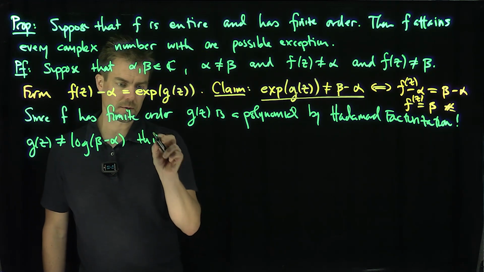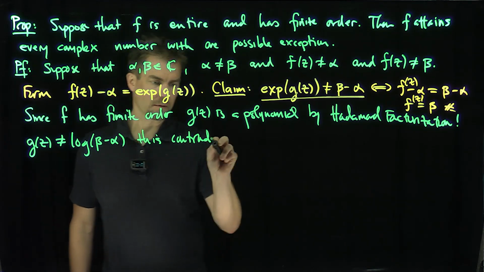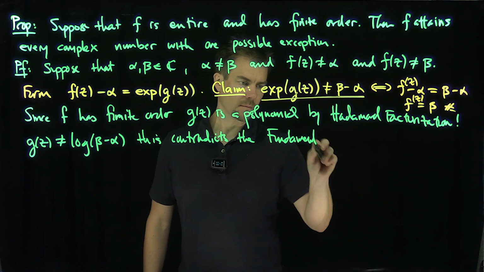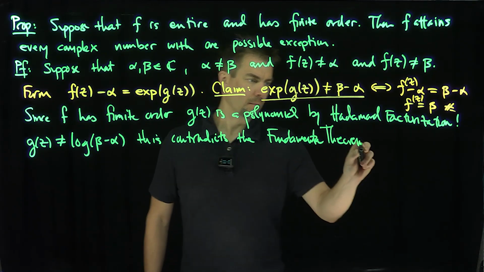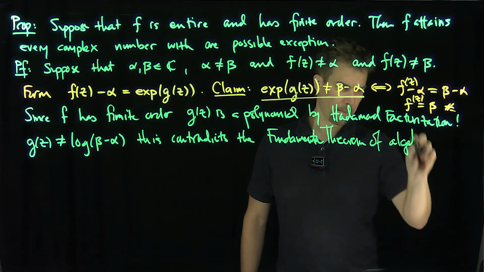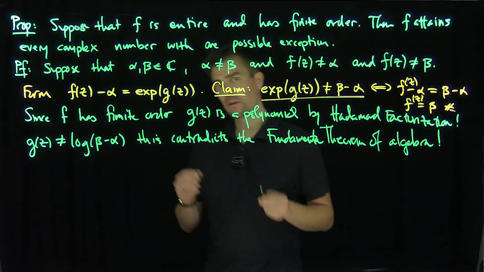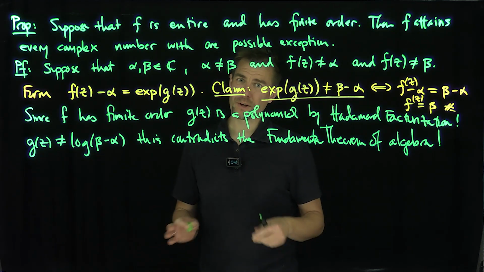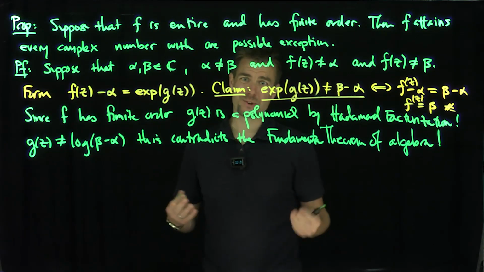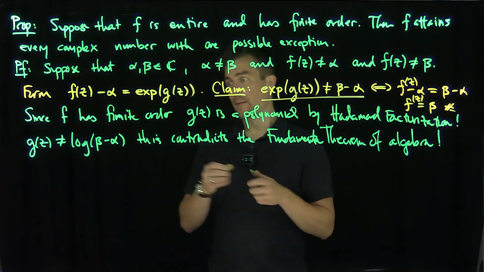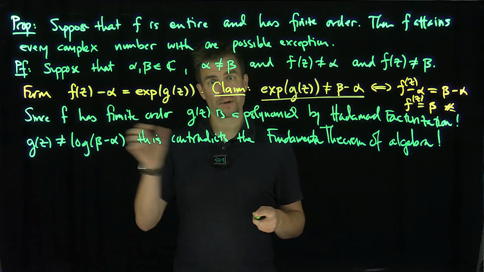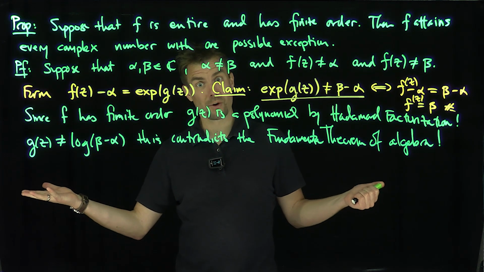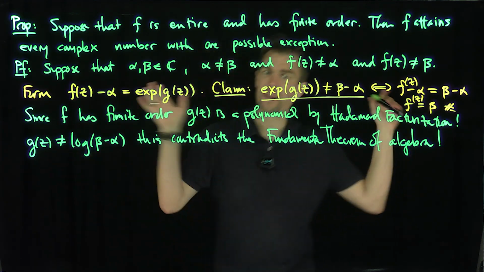That contradicts the fundamental theorem of algebra. Why so? You might say, well, wait a minute, x squared is a polynomial, it doesn't get any negative numbers. Oh, but when you look at z squared, I can plug in i and get negative numbers. If I say a polynomial is equal to a number, it always has a solution, because you write that number on the other side of the equation and you have the question of a root of a shifted polynomial. Therefore, polynomials always have roots by the fundamental theorem of algebra.